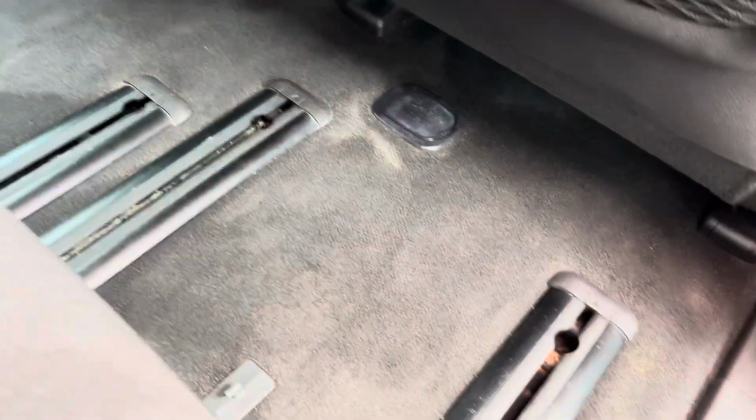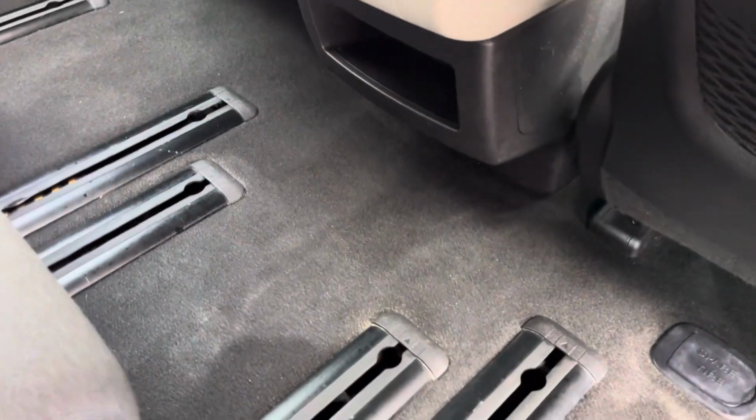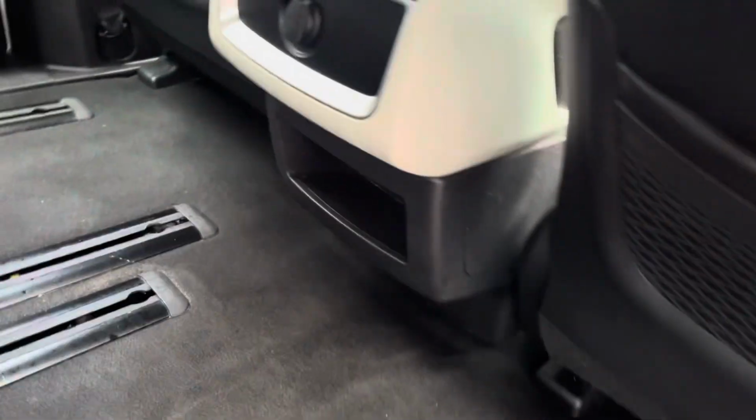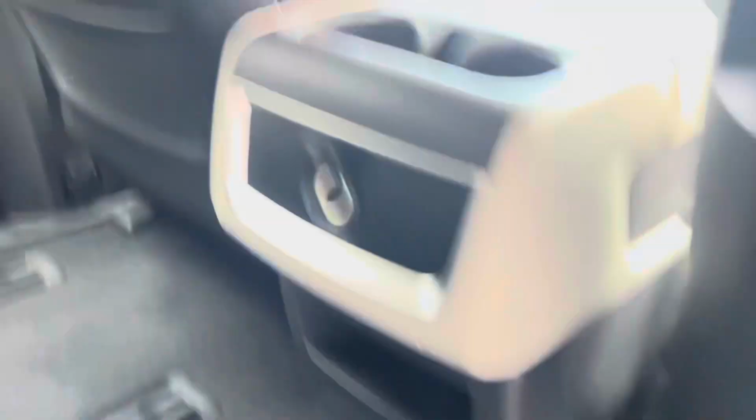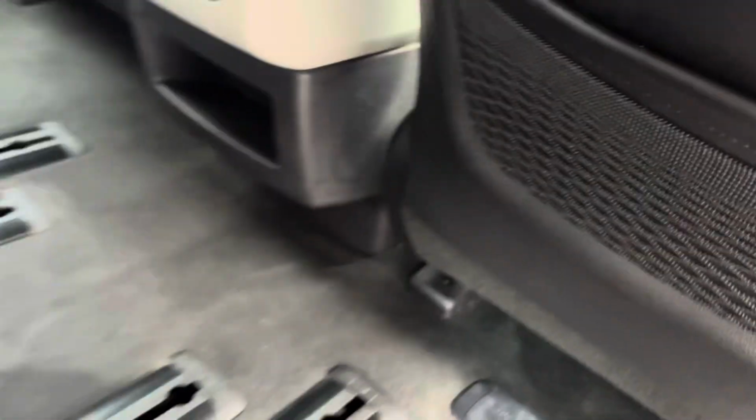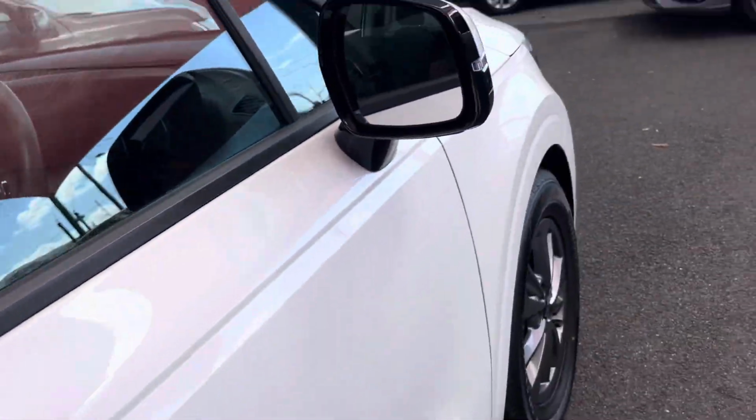You can buy floor mats for these cars if that's a major worry for you as well, and they do have a 12-volt point in there, USB in the side of the chairs here as well, so 2 USB points, so anyone sitting in the back is still going to be able to charge their gadgets and everything like that. So extremely practical cars, these Carnivals.